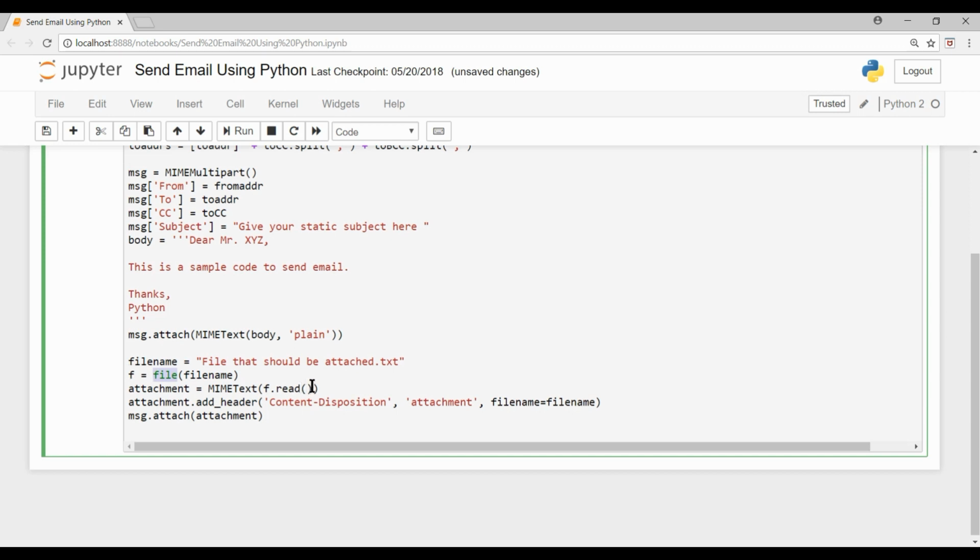This f could then be read and converted into a text and moved into a variable called attachment. This attachment will be using a method called add_header, and then here we'll be trying to add the header with the filename equal to filename, and this later on will be attached to the message that we have created above over here.